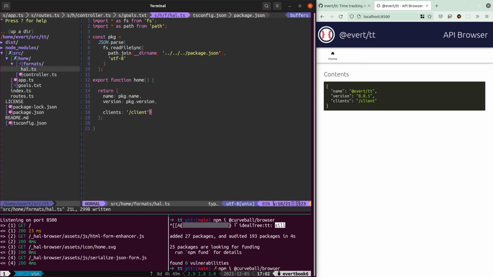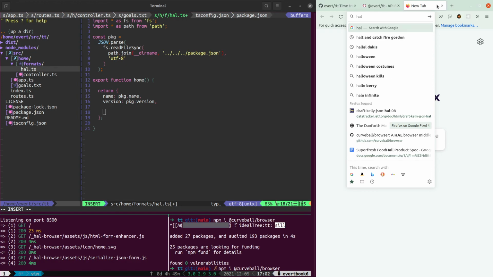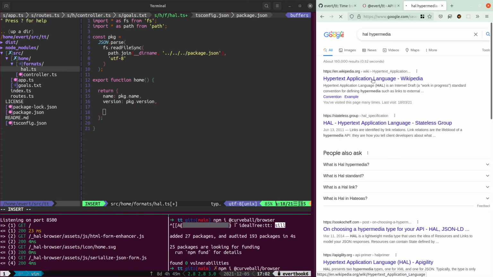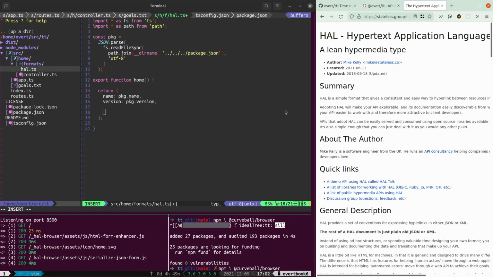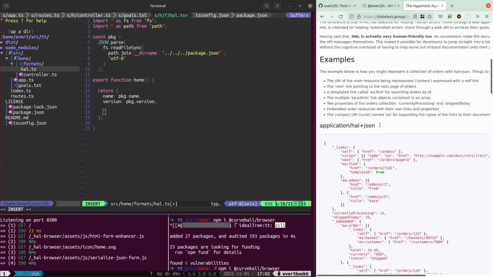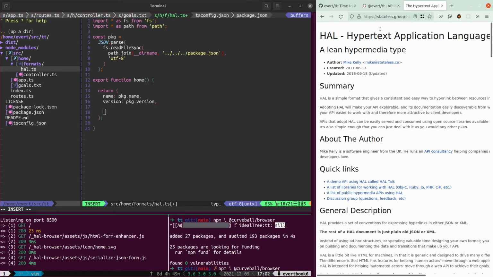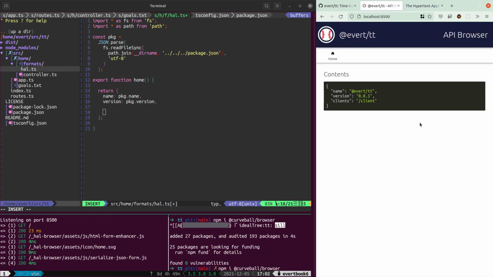I'm going to use a standard format for this kind of stuff. It's called HAL. HAL stands for, what does it stand for? Hypermedia Application Language. So this is a very simple JSON format that has some opinions around how links appear in responses.